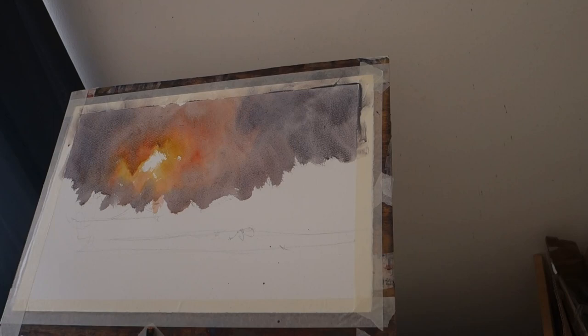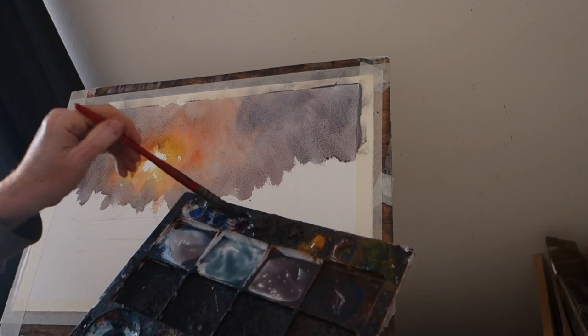Put a bit of turquoise in there. So, opposite sides of the spectrum thing. Opposite of green is red. You've got a reddy grey there. A bit more green in it.